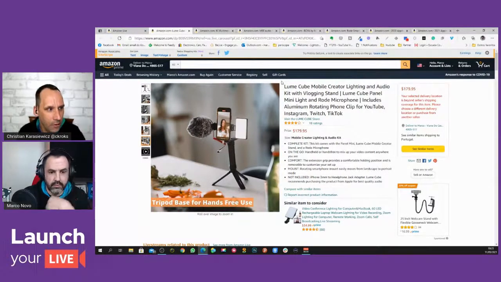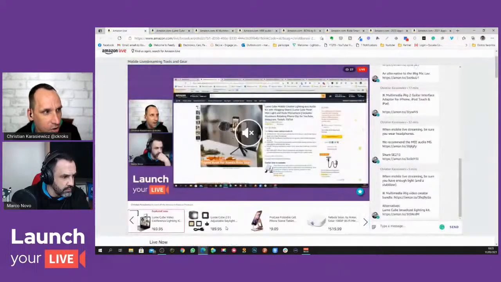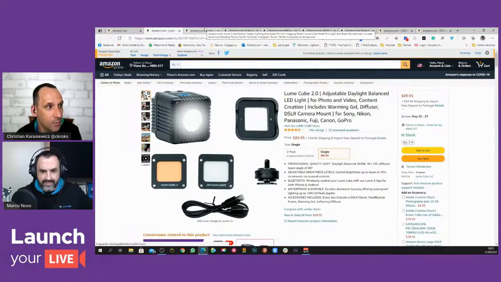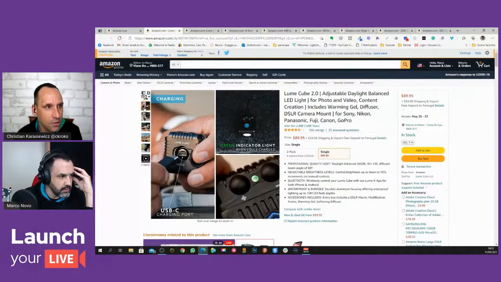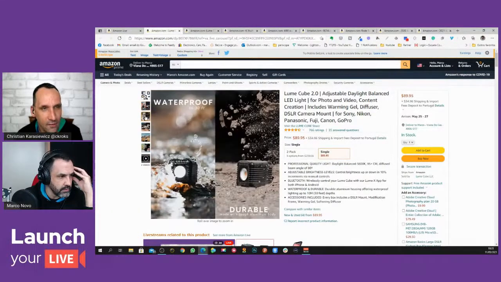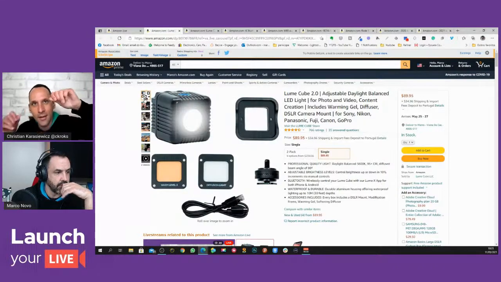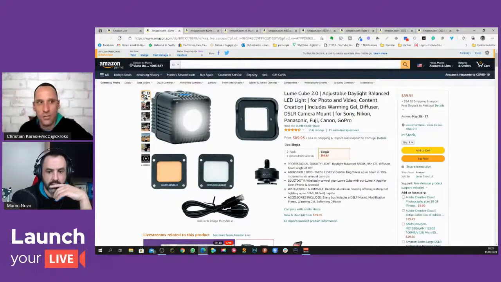And then the other thing they also sell, and Marco, let's bring this one up real quick before we go into just a couple other things. This is the Loom Cube adjustable daylight. Yeah, you got that one already ready. I mean, this one's pretty neat. As you can see, this one in the package is going to have a couple of things. For starters, it's got the cold shoe mount. So that's for mounting your light to an adapter. For example, like that iClip, a lot of times in the top they have a mount where you just slide the clip in, and now you have a light on top of your mount where your phone is at. So that's another good product as well.